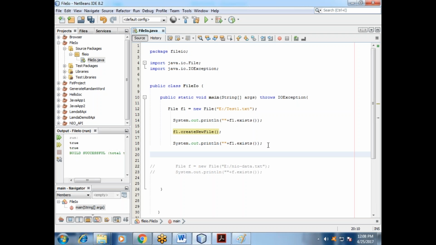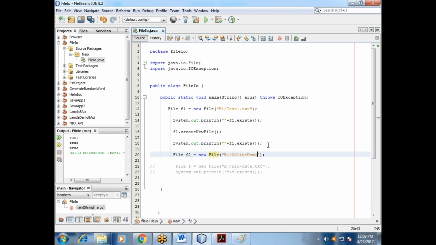Suppose you have to create one directory. How will you create it? Can you say? Suppose we create File f2 = new File, then we take the E drive, then online demo.